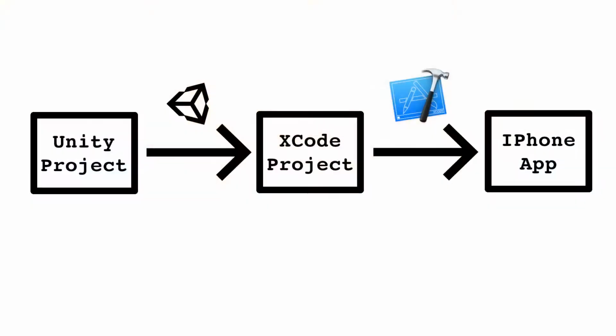5 minutes later, I realized that building for iPhone in Unity doesn't quite mean what it should. What Unity does is to build you another project for Xcode. Xcode is the main IDE for development on macOS. So what I ended up doing is to install Xcode in my virtual machine, open my project, try to build it. And at some point during the process, it asked me to connect my iPhone.